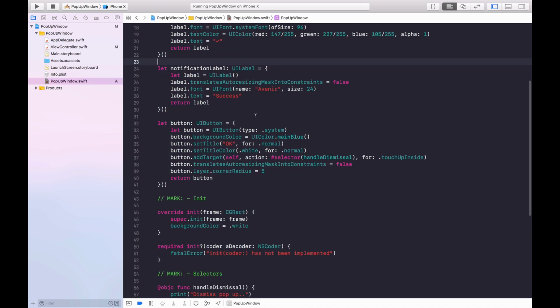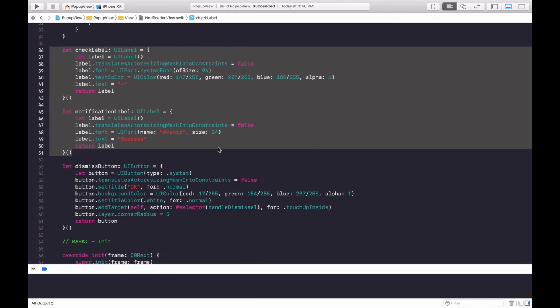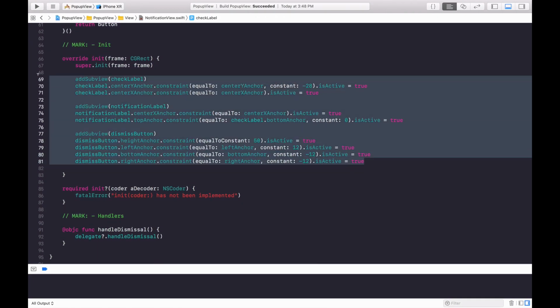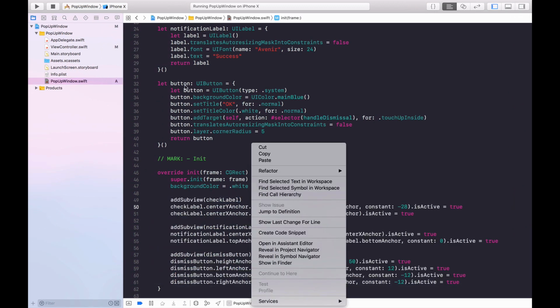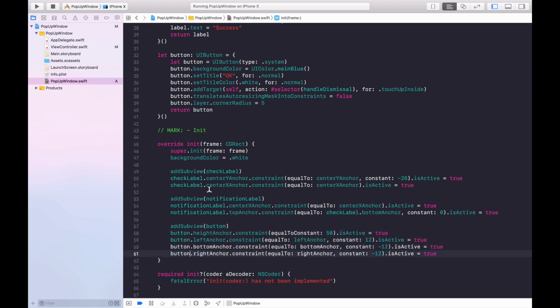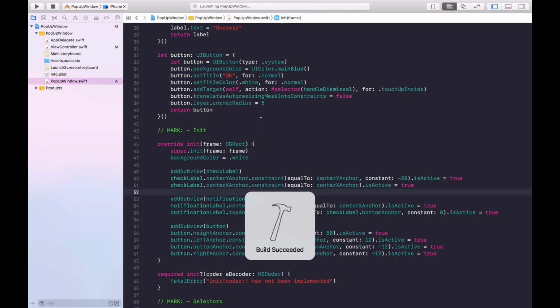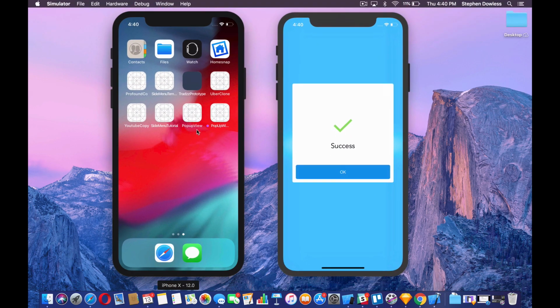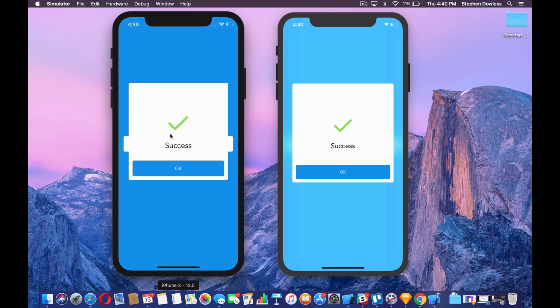And now I'm going to copy and paste the constraints as well. It just doesn't make sense for me to sit here and type it all out with you guys, because I did it earlier and I think you get the idea. Just got to change this really quick. Okay, so let's run this now and see what our code is looking like. It should look just like this, and that's looking really good.